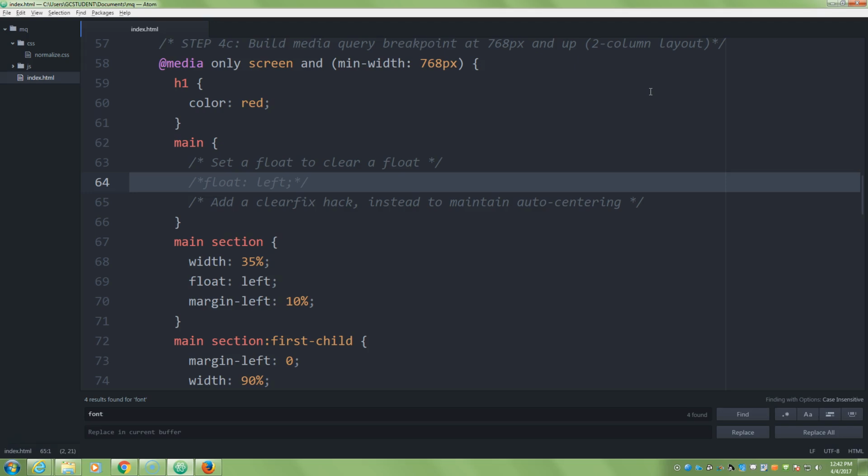Because if it's the elements after the main and we clear it, we force the main element to render to at least that point in the page. Now there's an empty element with no content, clearing both left, so it clears the last child of that page, which is the last section, forcing the thing to go.